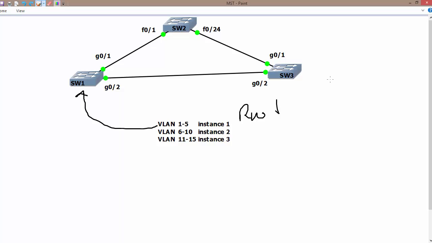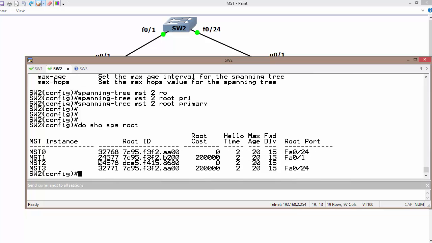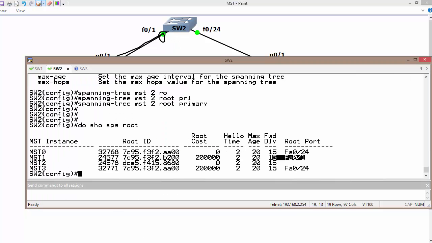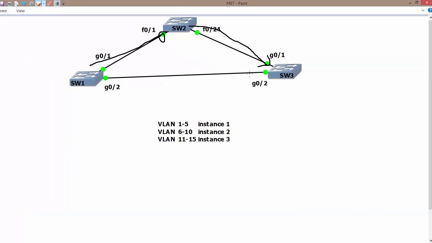Similarly we can verify on other devices who is working as a root bridge for instance number 1, 2 and 3. So we can see for instance number 1 I will reach the root bridge using this port. For instance number 3 using port number 24.